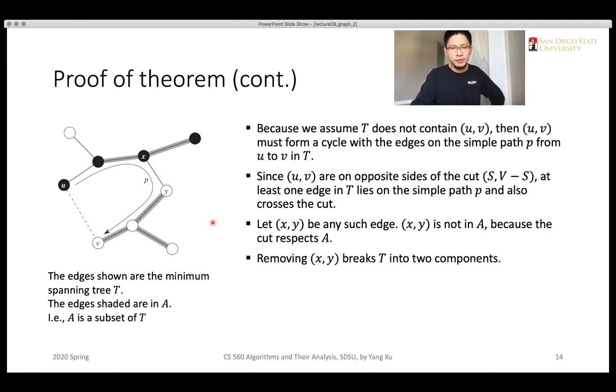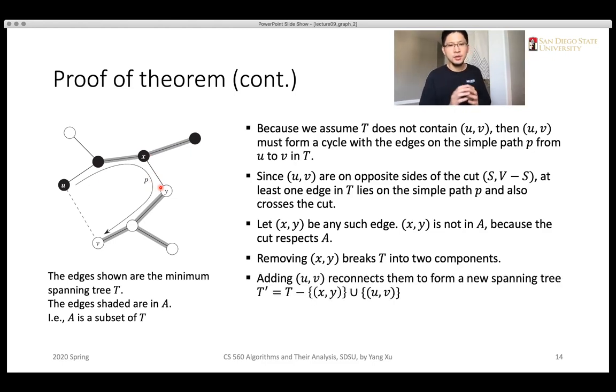Okay, so now we can simply remove the edge XY so that the tree is broken into two components, and we add the edge from U to V to reconnect the two components, and the result will be a new spanning tree, right?